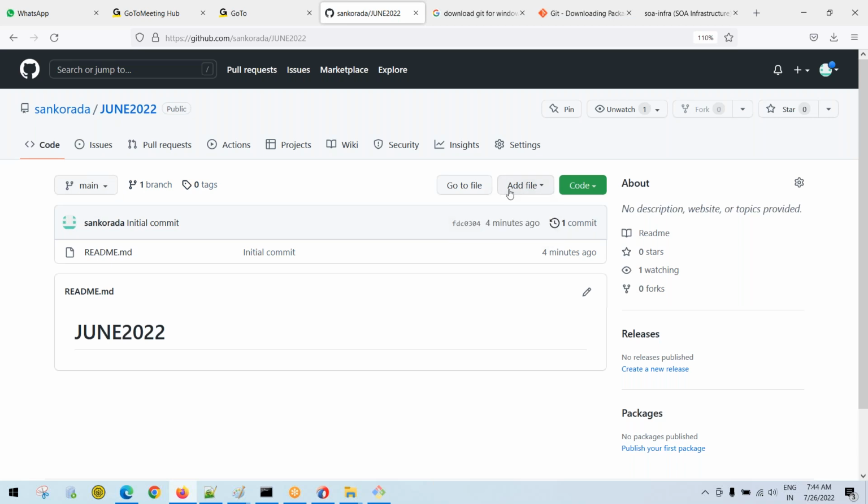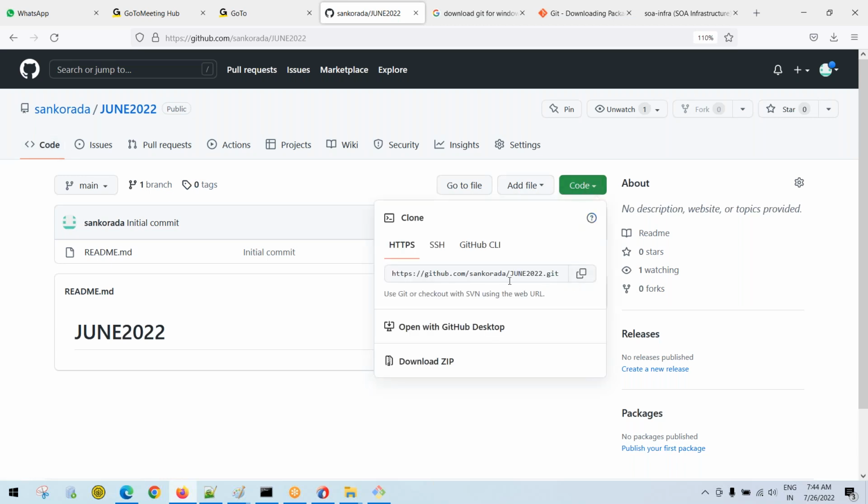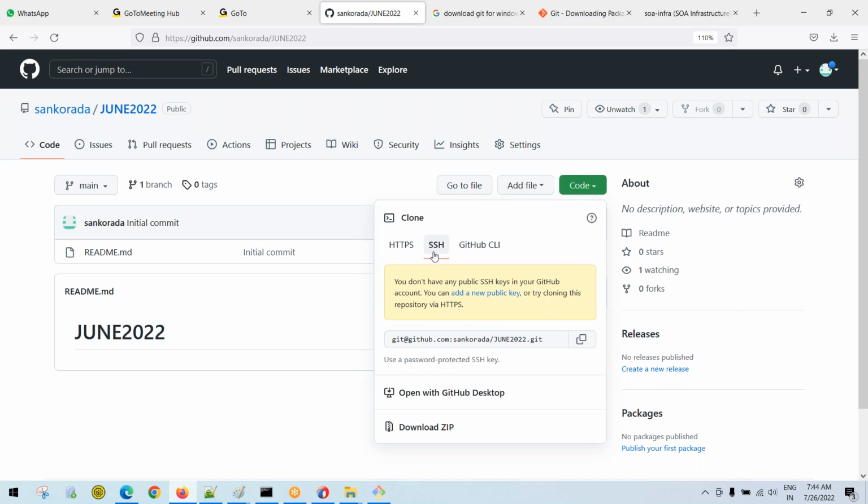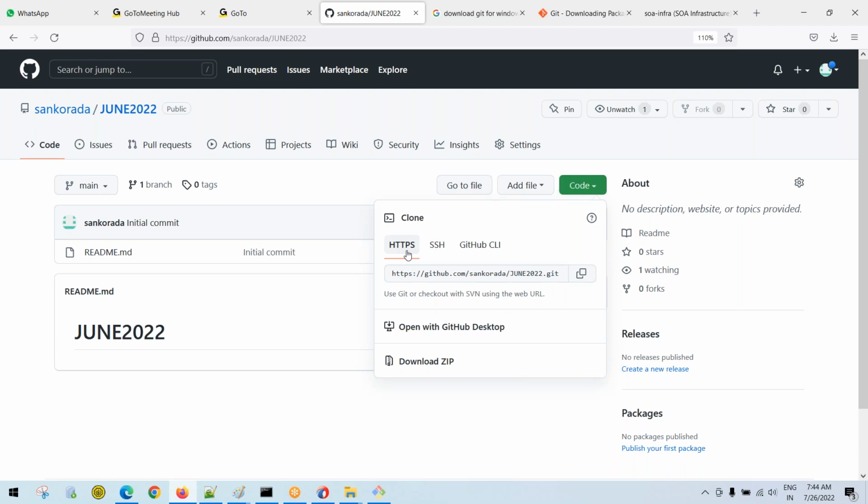Sir, click on code, sir. Where is that? Right side, code is there, highlighted green mark. Below, sir. Correct. Sorry, thanks. If you click on this code icon, you can see the HTTPS option, SSH option as well. Today I'm not discussing SSH. I will show you how to connect with SSH as well. So we can go to HTTPS. Here this is your repository URL.